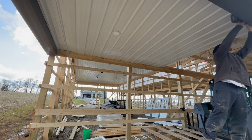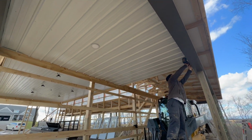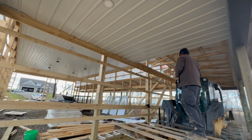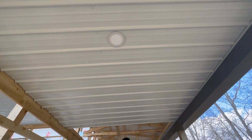All right, y'all. Got the ceiling going up here in the porch. First can lights in. They're moving right along. Wanted to show you this first one anyway. Fit up in there nice.